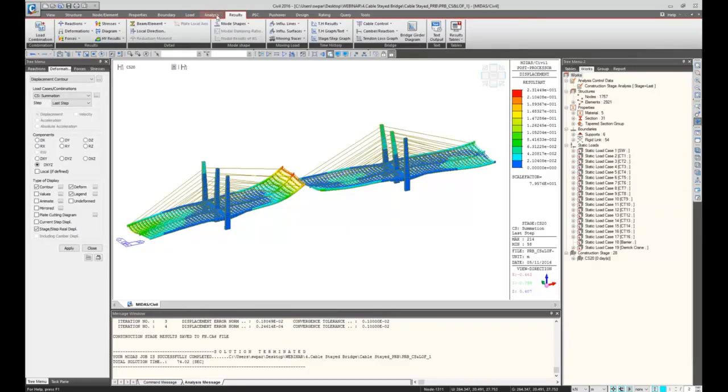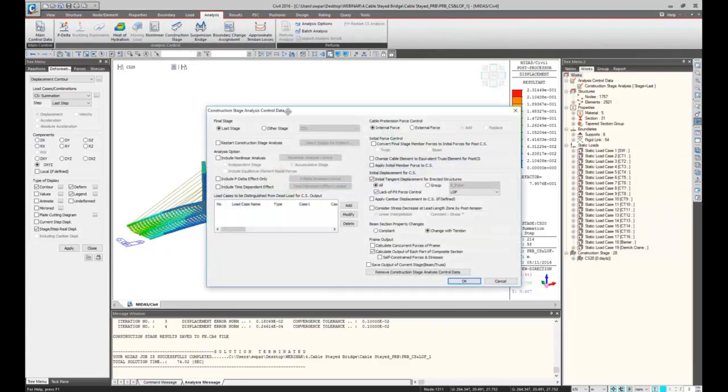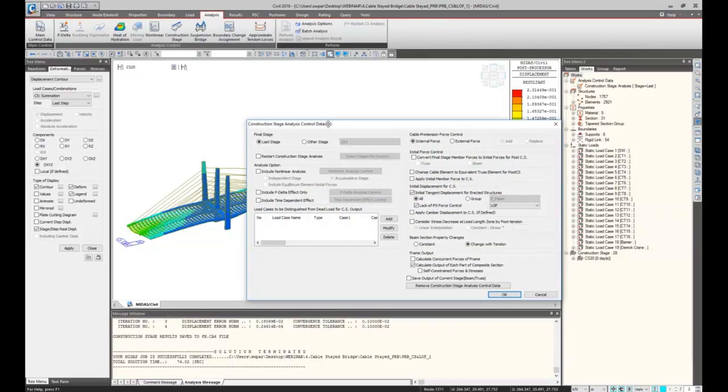And then when you go to analysis, if you use a catenary element for the cable stayed bridge, you can also use a nonlinear analysis. So it does not give you just one independent stage. If you use the geometric nonlinearity, you can use these functions for every construction stage. So the displacement will be accumulative, so you can get more accurate result values. So beforehand, for the nonlinear analysis, you have to use a different element, not just the tension-only element. You need to use the catenary element for the cables on here.